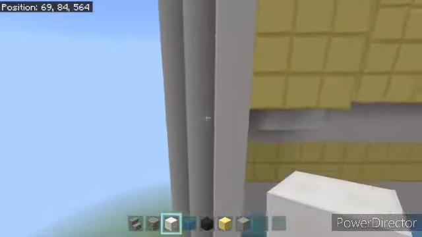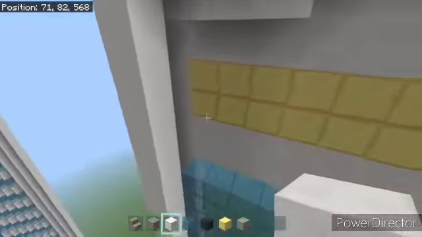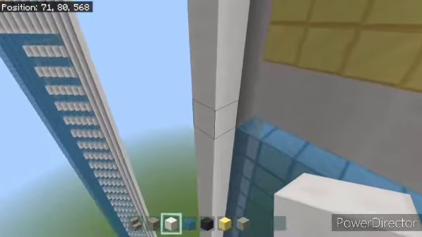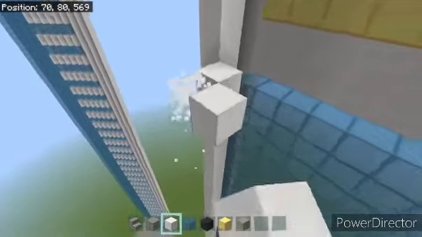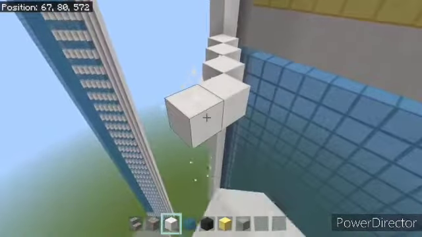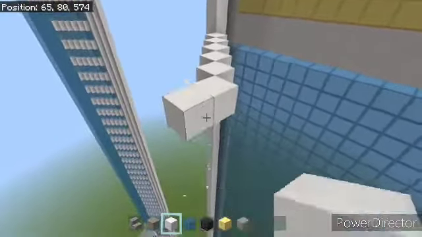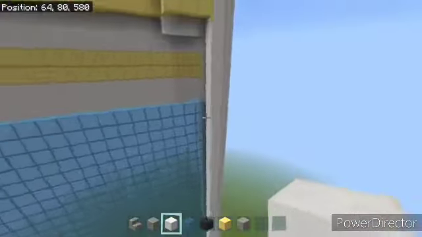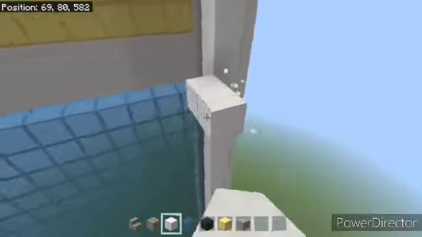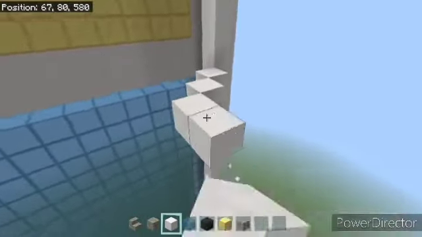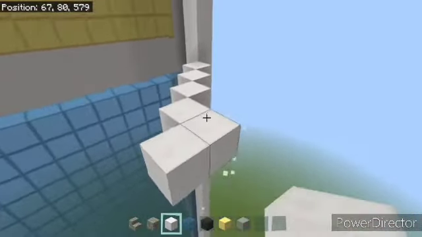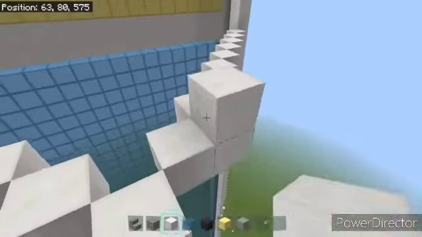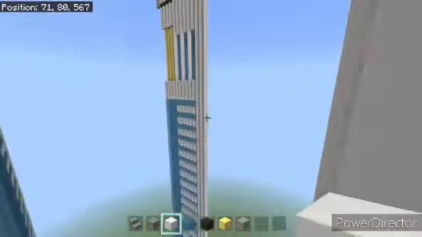Now we're going to go up here and match it up to the last gold you did up here, which would be right underneath this giant piece of gold. So like you did down there, just diagonally match it up until you find the middle. Line it up to where the quartz and the gold is. It's going to be the same situation. Make the quartz as thick as the gold and quartz put together. So like this.